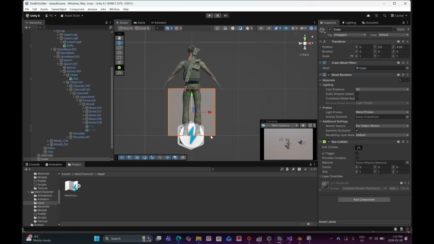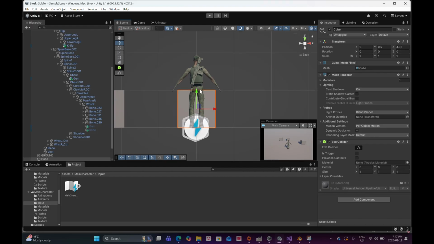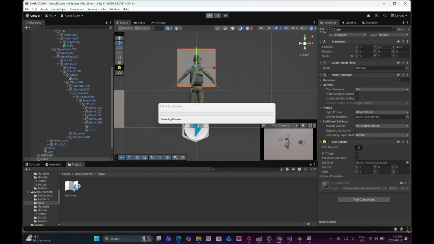I believe these are, yep, 1 unit high, and the center is 0.5. So I'll just grab this one and move it up. Instead of 1.5, I'll do 1.6, just to give them a little bit more clearance. Then I'm going to hit play.